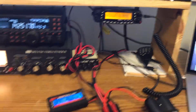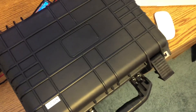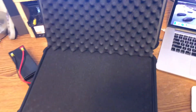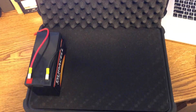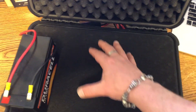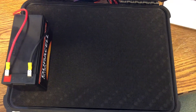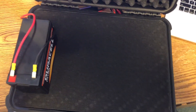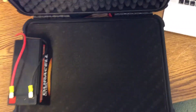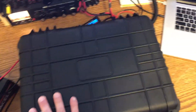I'm going to take this Harbor Freight box I got for about 30 bucks — this is the big fake Pelican case. In here I want to put that USB cigarette lighter thing, probably have the battery here and the PowerPole distribution block here, which gives me all this room for the 891. I may actually end up making this a VHF go box, but I don't see myself going to a park to talk on VHF. HF is way more fun because you can work all over the world, even though the bands are mostly dead.